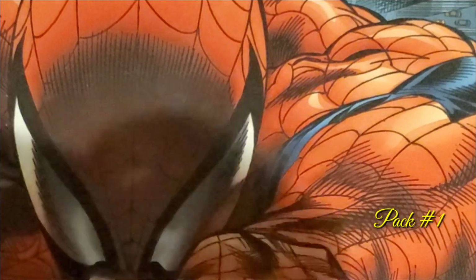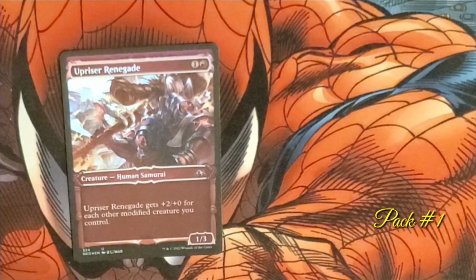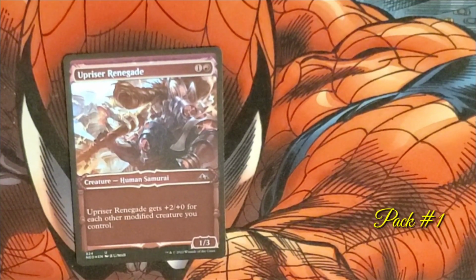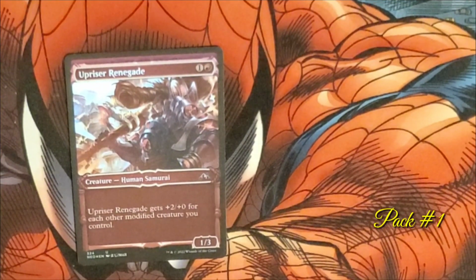And then the foil is Upriser Renegade. Costs 1 and a red. Has a little fancy art and the fancy little border that comes with it. It's a 1/3 body. Upriser Renegade gets +2/+0 for each other modified creature you control.